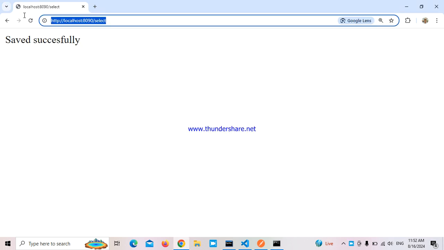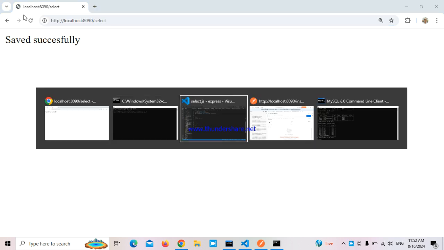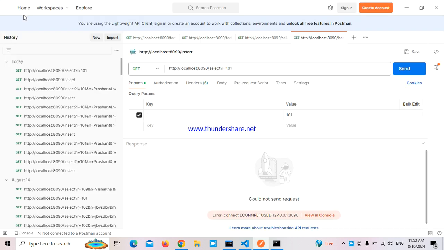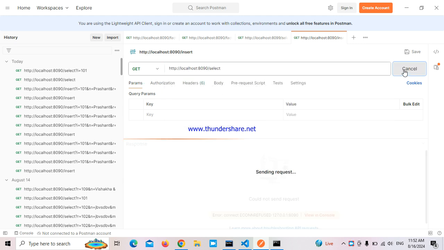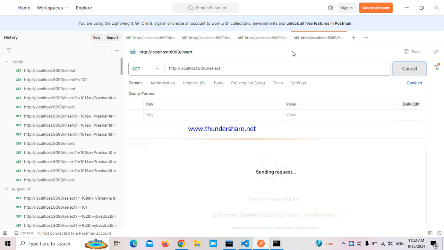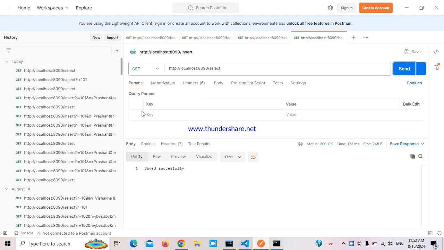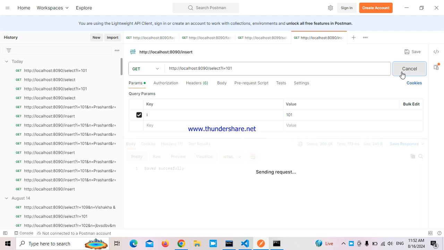I have to copy that URL and paste it. I want to know the details of the person with ID 101, and it is showing the availability.